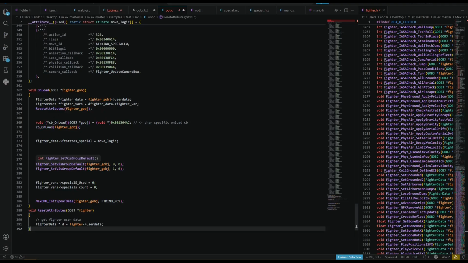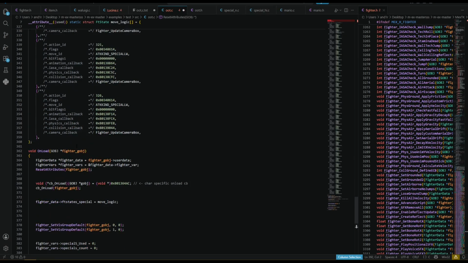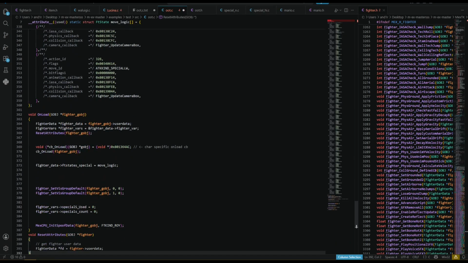So, okay, OnLoad, fighter data, this fighter variable is in order to keep track of if a special move has been used or not. For the side special, the first time you use it in the air, it gives you a momentum boost. I don't need that.